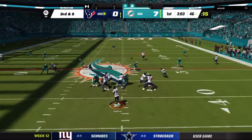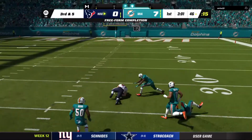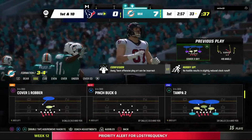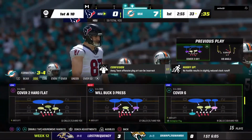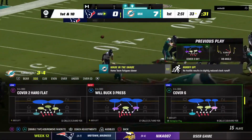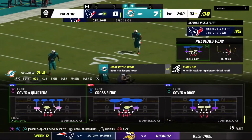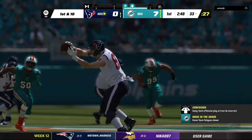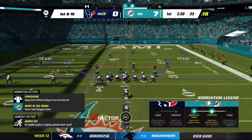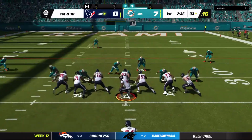Here's Stafford. This pass into the hands of Bellinger. And he's got another first down as he's brought down at the Dolphins' 33. Great way to convert on 3rd down there. 21 yards the play. Normally on 3rd down and short yardage, you're thinking to throw to your tight end. It's just going to be a simple chain mover. But this time they let him roam down the field. And a nice dart picks up the first down and then some.